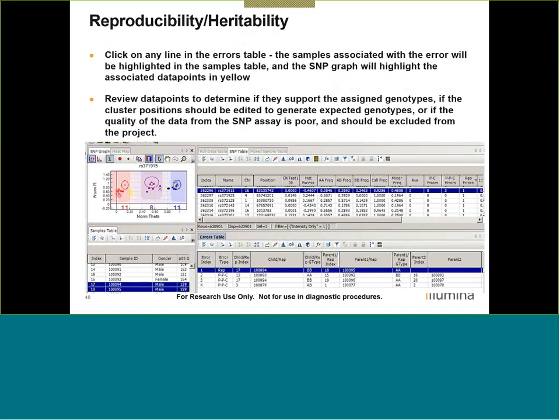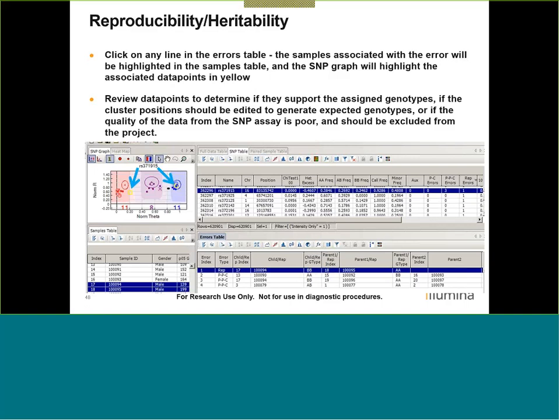In addition, you can graphically observe these particular conflicts. If you click on the particular error in the errors table, the 2 or 3 samples that are involved will highlight in the samples table, and in the SNP graph, you will see the data point for those particular samples. So you can confirm visually whether you agree with the assessment that there's a replicate error or a parent-parent-child error by visually inspecting the data points for those samples.